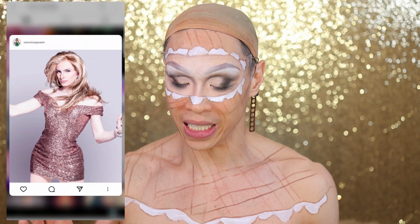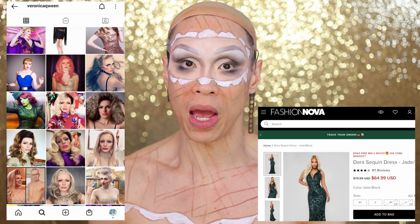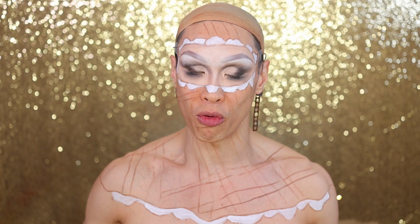Everything about her looks really basic. This outfit of hers looks like she bought it off like Fashion Nova or one of those Instagram ads where you buy outfits for Gatsby parties or something, and then she added some ruffle at the bottom.